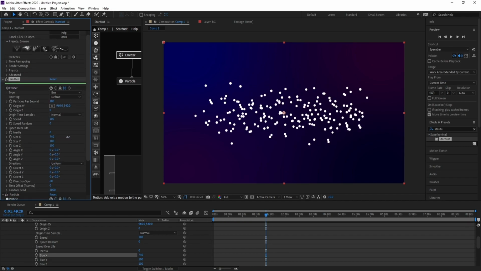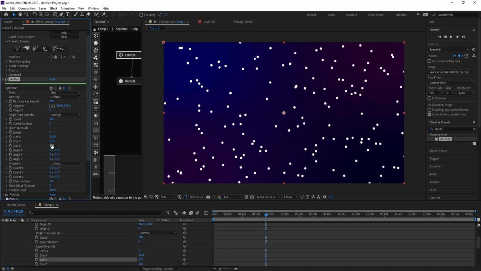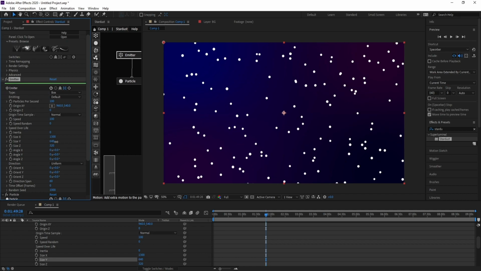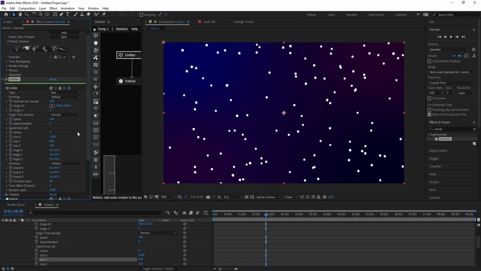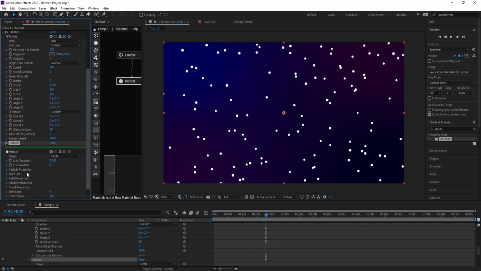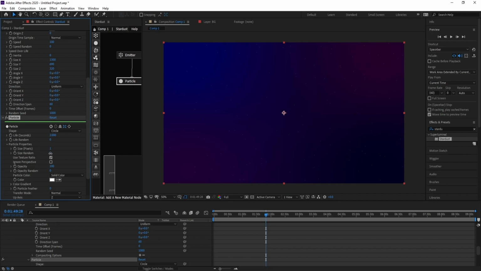Okay, now go to emitter type and choose box. Then go to size and increase X, Y, and Z size. Then go to particle and particle size. Make it 1 right now. Size random 60.